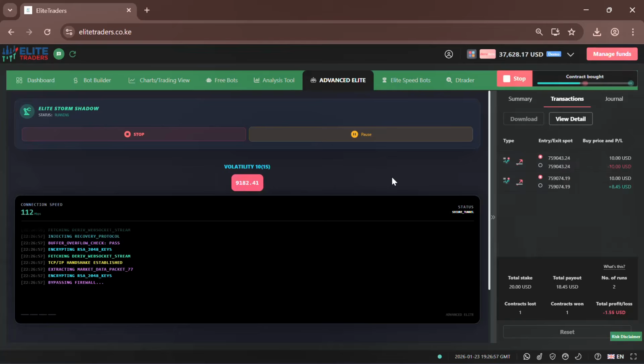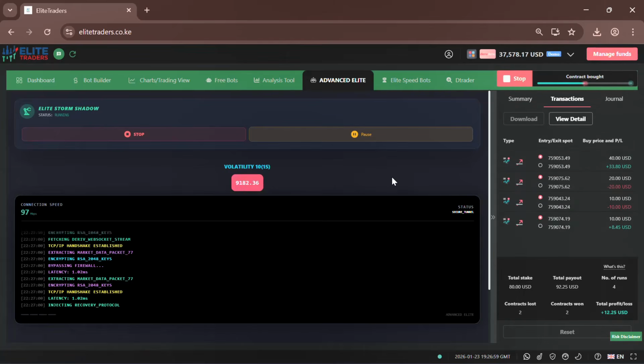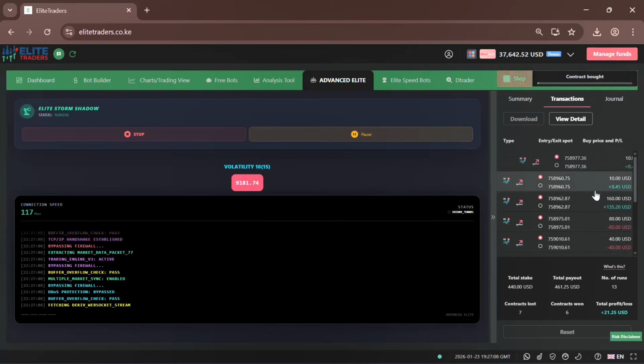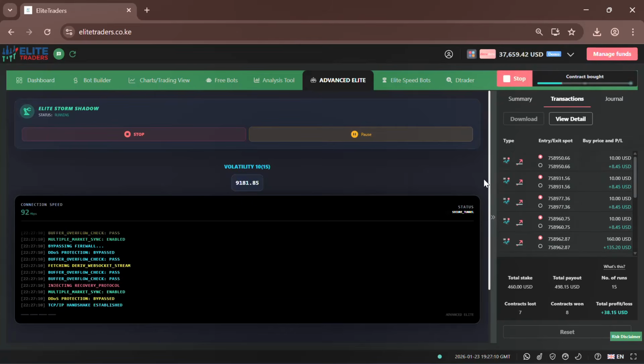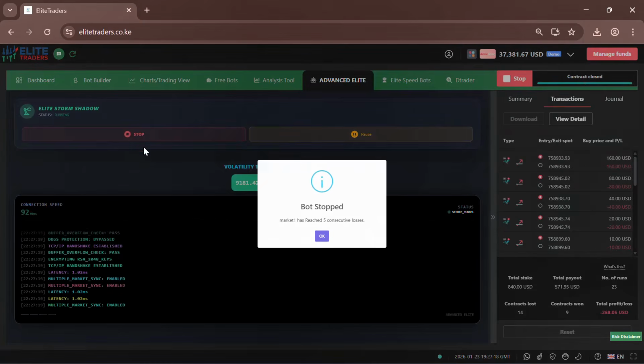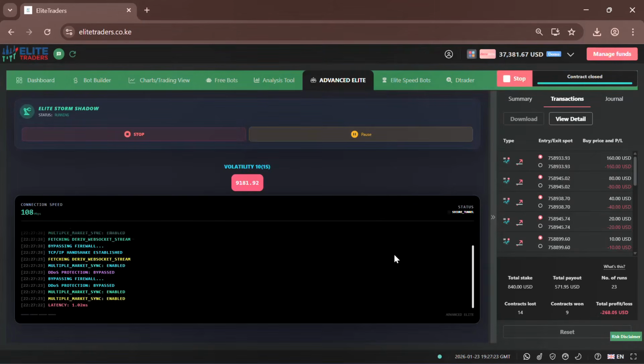And you can actually see now the trades are running and these trades are being executed at a speed of 1 tick. You can actually see how the robot is applying the martingale. So in case, for example, you are trading and you want to stop the robot, you just need to click this stop button here. This is a button that you're supposed to apply. You can actually see we have already hit our stop loss there. But this is just for demonstration.